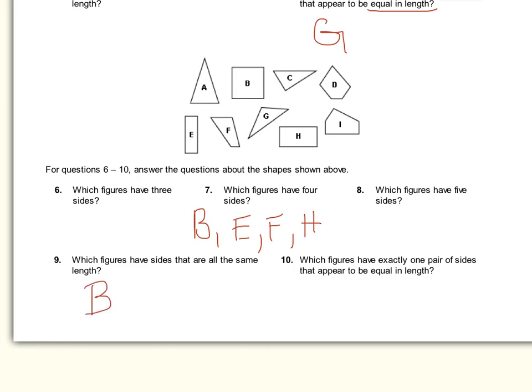Something to keep in mind on this quiz is that if it appears to all be equal, it's going to all be equal. They're not going to play a game with you, because they don't give you actual measurements, where you're like, well, I think this one might be a little bit longer. No, if they look like they're the same, then they are.